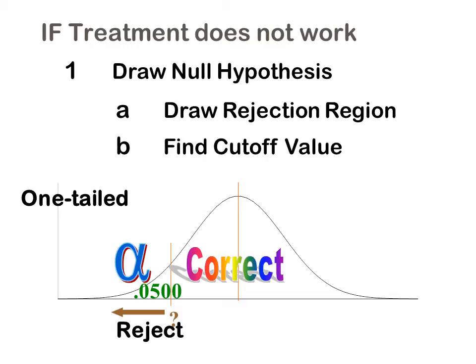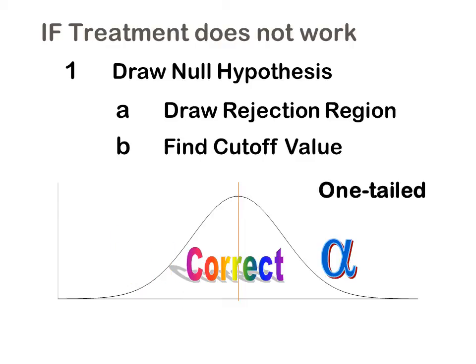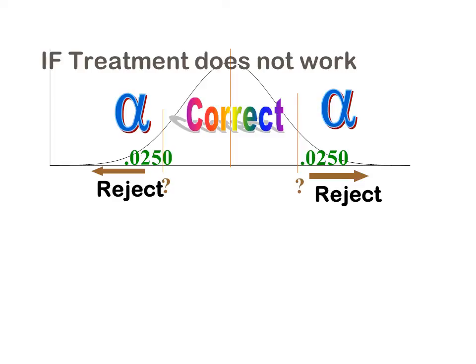So if I put my entire percentage in that tail, or I could put it in the other tail, but if it's in one tail, the entire 0.05 goes there. Now, once I had my cutoff percentages, I need to find the z-score and also the raw score, where I would believe my therapy works, even though in this case it really does not.